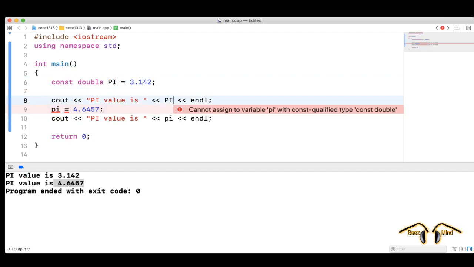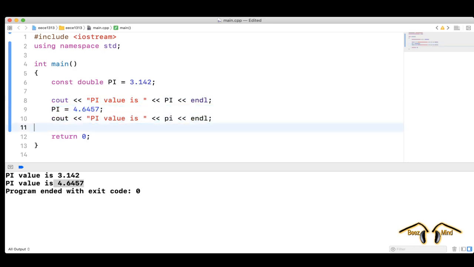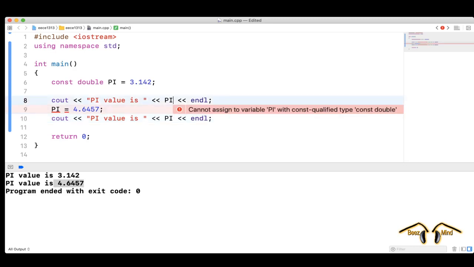As you can see here, pi cannot be changed. The moment you change it, you will get an error while writing the program. So that is the purpose of having a constant variable.